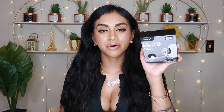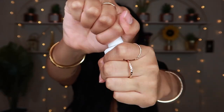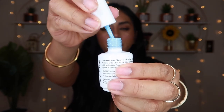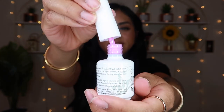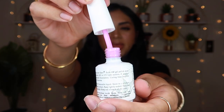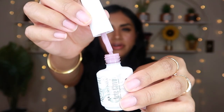Next thing you're going to be needing is a little light for the gel. This is a top coat and base coat for the nails before the actual color. Then I did purchase some new nail polishes. I'll show you guys. This is the first one. This is more of a baby blue color. Next color is a light mint green. Next color is like a pinky purpley color. And then the last one is like a lavender. The color I'm going to be going for, obviously, is the mint green color. I thought that was just really cute for summer.